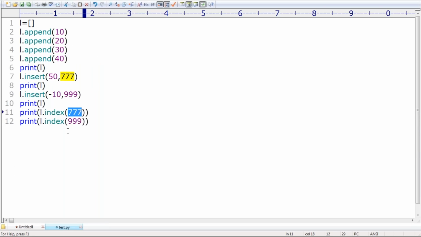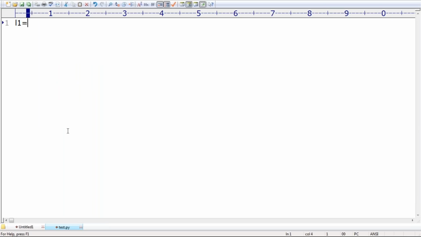Sir, what I have to do is observe that L1 is equal to chicken, next mutton, and after that fish. Chicken, mutton, fish I'm taking, sir. This is my L1. L2 is equal to, sir, just KF, next RC, and after that FO I'm taking. Are you getting it? KF, RC, FO, I'm taking, sir.